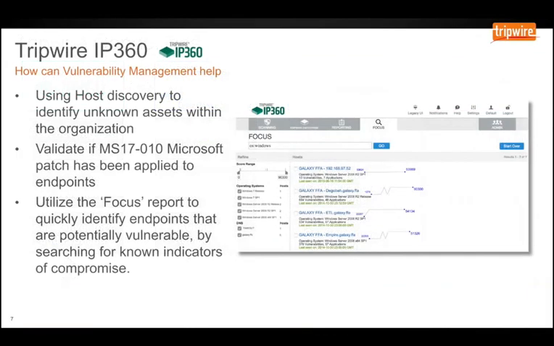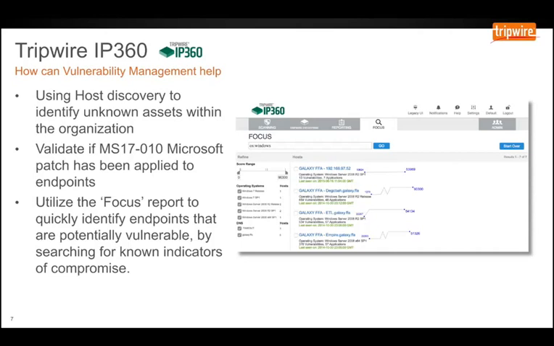Tripwire also has a vulnerability management solution called Tripwire IP360. By running a host inventory scan, we can discover all the devices on the network, including those you are not aware of. When a worm-based malware, such as WannaCry, breaks out inside a corporate network, it will scan the network looking for unpatched vulnerable systems to infect. Having knowledge of what assets are on your network will give you the advantage to secure or decommission them before the virus discovers them for you.